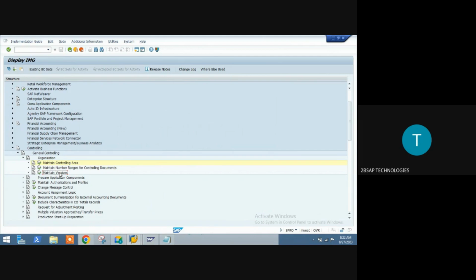First write down the path: SPRO, IMG, Controlling, General Controlling, Organization, Maintain Versions. Execute.